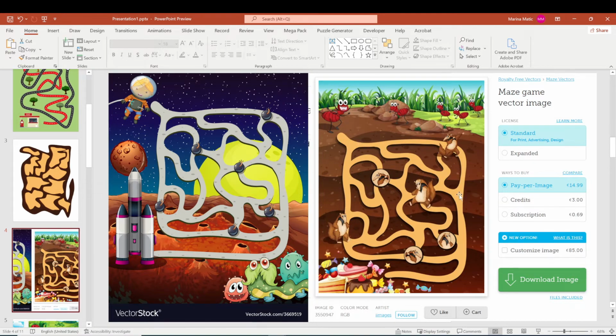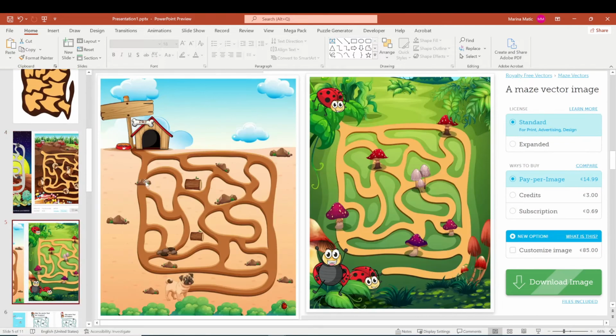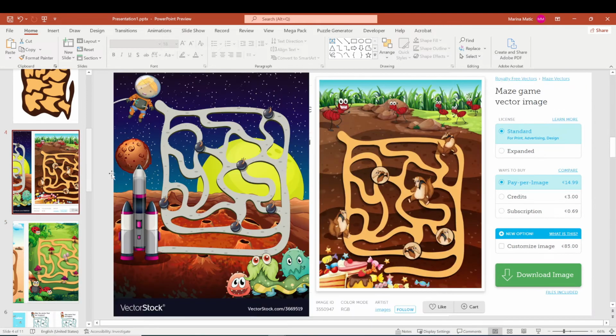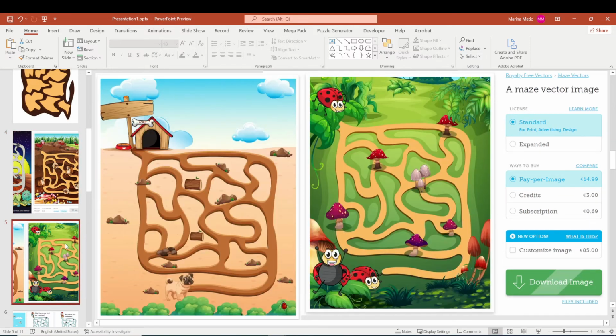So this outline shape of the maze is the same, but what this illustrator did is he or she took the same base and then multiplied it over and over, applying the same maze to different niches. So let's see what else we have. We have this one as well. One more time, you see it's the same base template of the maze that was created once, and now just by adding different elements, clouds, dogs, what are these, ladybugs and mushrooms, and what was here, ants and space and rockets, and it doesn't stop here.